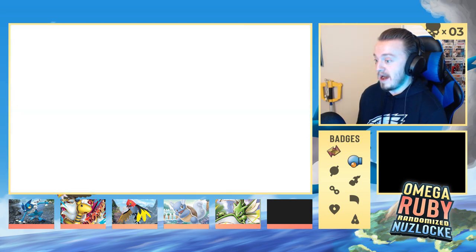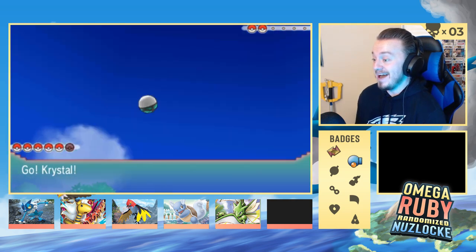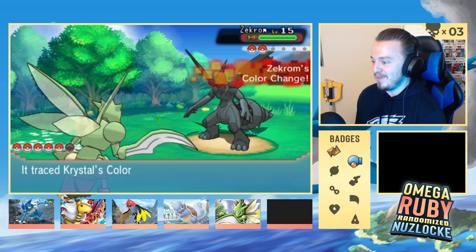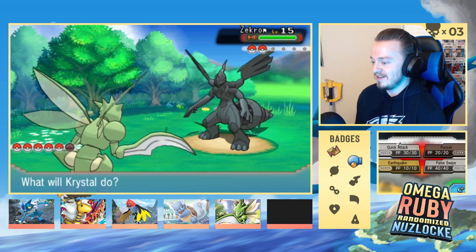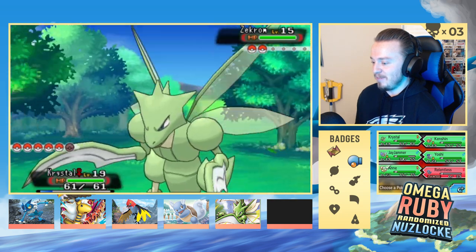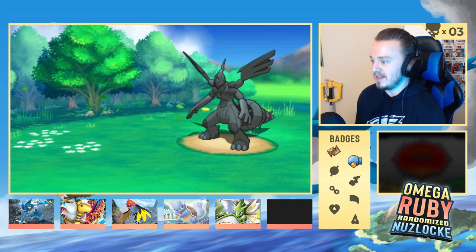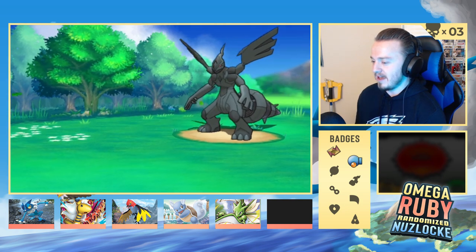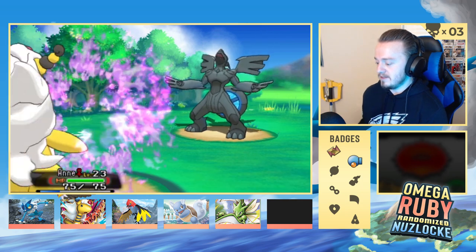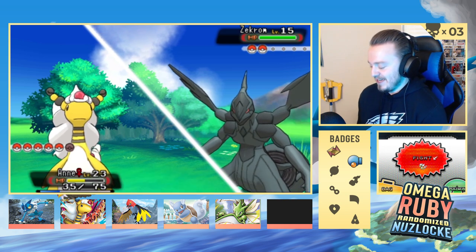Oh my gosh, it is a Zekrom. Oh my gosh. Crystal, you are not taking on a Zekrom right now. Wow. Yeah, no, I'm good. We are switching into our powerful Ane because I am not handling this right now. Oh no, is he gonna have Dragon Rage? How much health does Ane have? 60, 70? Oh, 75, we're good, okay. Oh no, wait. That's not good because we're not gonna outspeed. Oh, I'm nervous here.